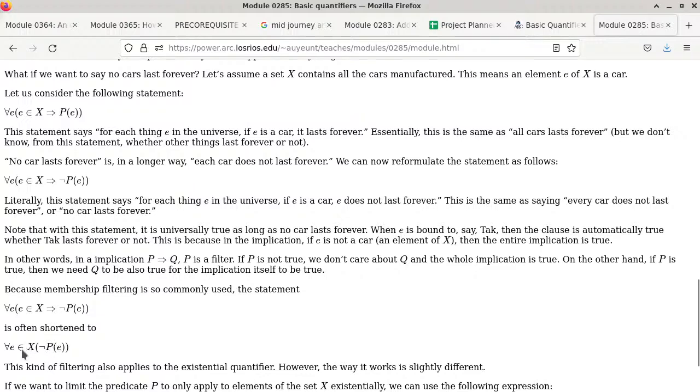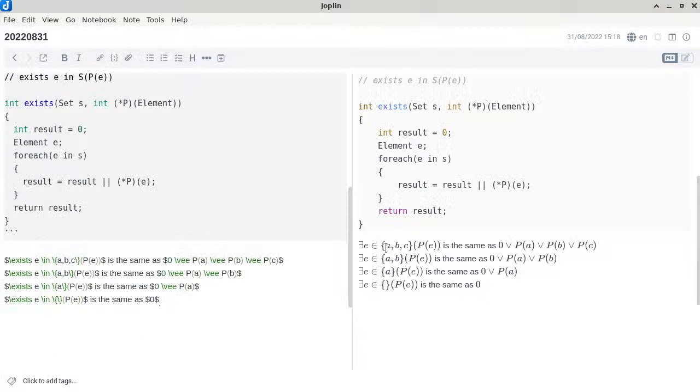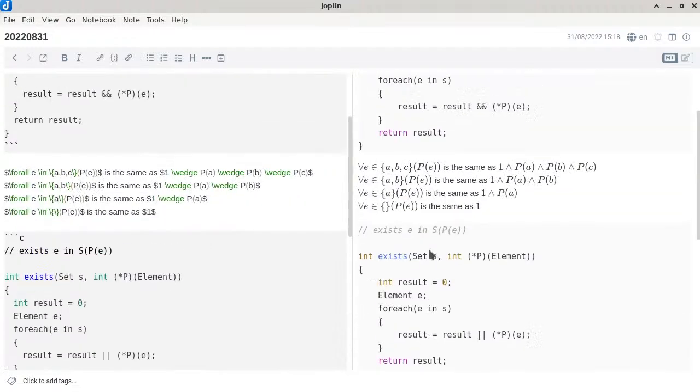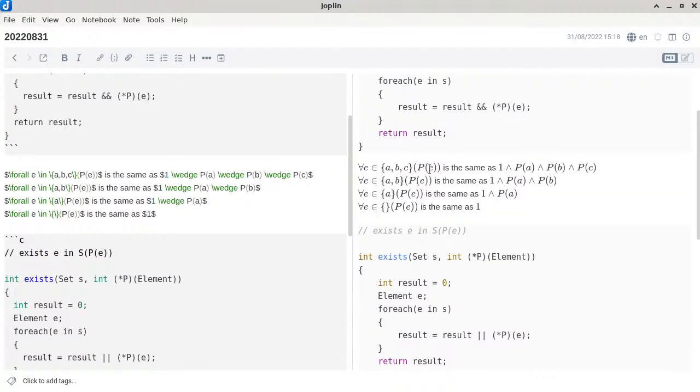If I go back to my notes in Joplin, you can see I'm already using the shorthand of there exists E in a particular set, P of E, and also for all E in a certain set, P of E. So I have been using the shorthand already.